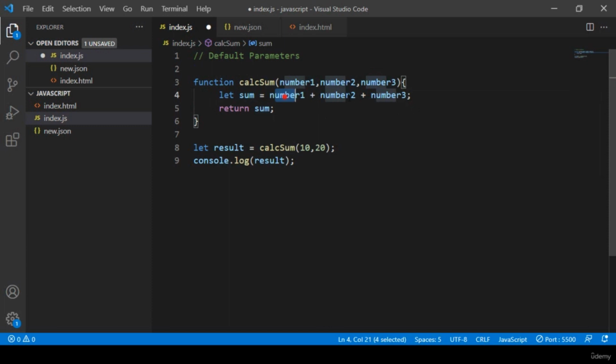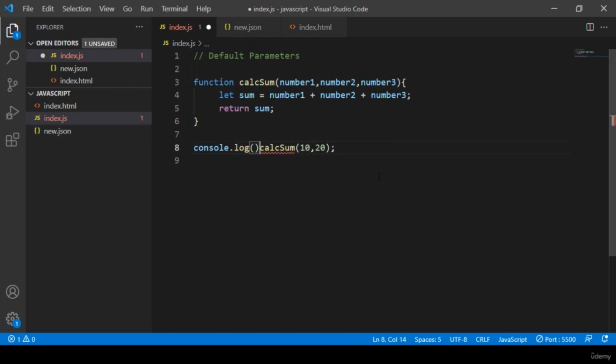Right, and now I take that in our sum and then I return this sum, then let result. So right now I want to call it. From here you can pass some values. I can also do that work in a different way. I want to run total things into the console log area. So here I simply paste it. There is a console log, and then that is our function name, right?